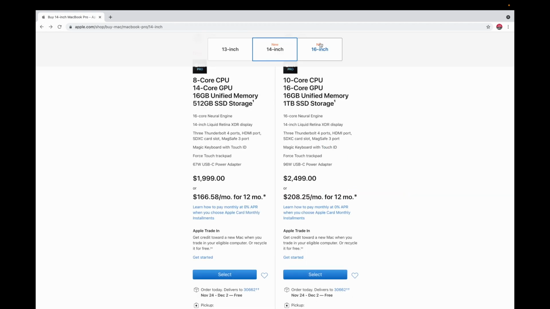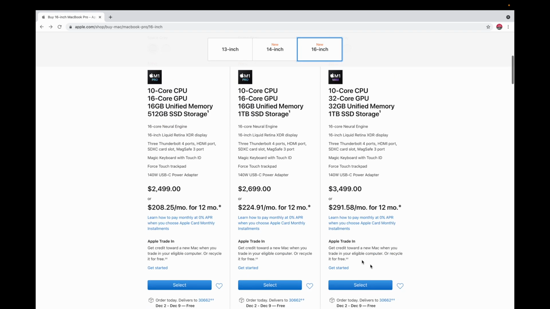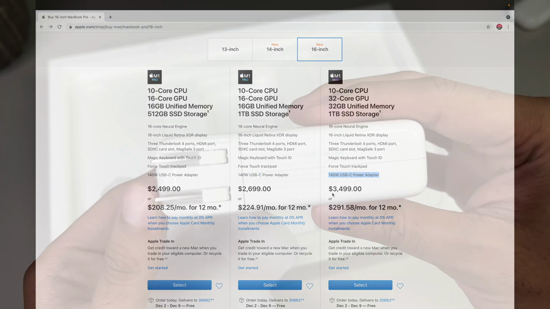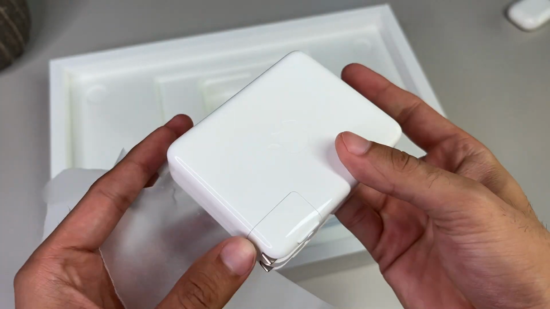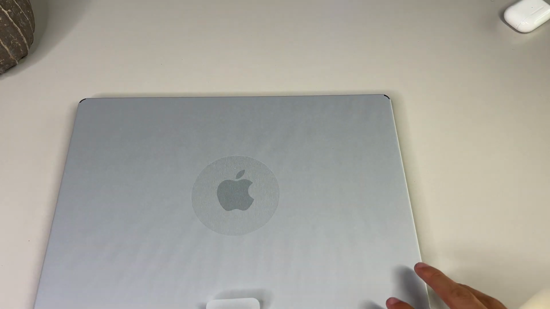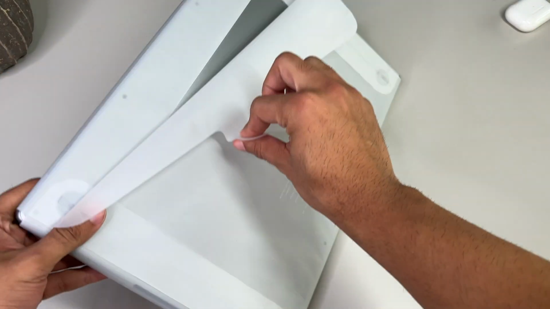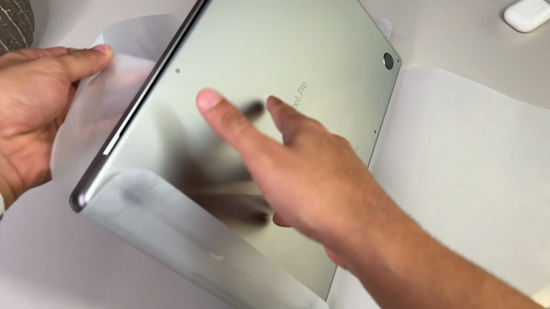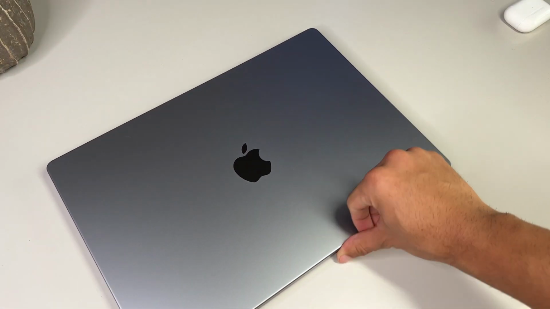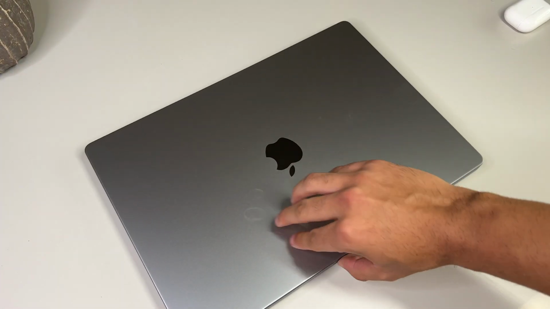Well, I'm glad to inform you guys that on the 16-inch models, it does not matter. They all come with a massive 140-watt power brick so that you can quickly recharge that massive internal battery. Then, heading back to the chunky MacBook, remove the plastic that protects the chassis during shipment, open the lid, remove the plastic film on the screen, and the MacBook will turn on automatically and will be ready for you to set up.